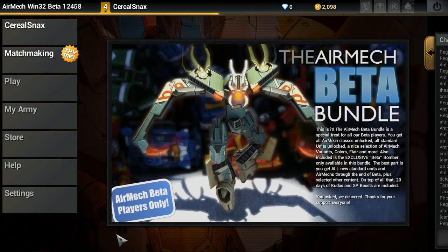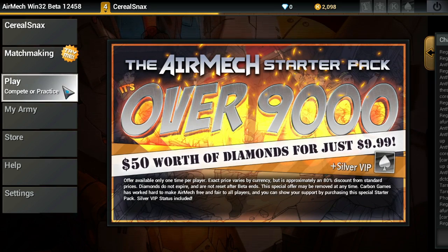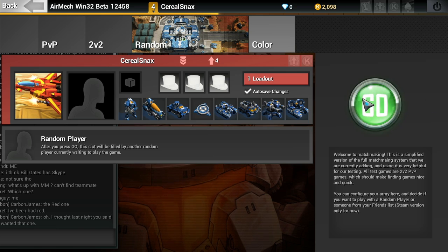So that said, let us load up the game and I will talk about the game. I am by no means an expert. This is my first impression, so I'll show you what I know about it and we will go from there. So what I like to do is click on matchmaking and then you get paired up with another person, and so it's 2-on-2. There's also a mode you can play where it's a ton of different people, but I'm just going to show the 2-on-2 for this video. So we just click go and we are on our way.